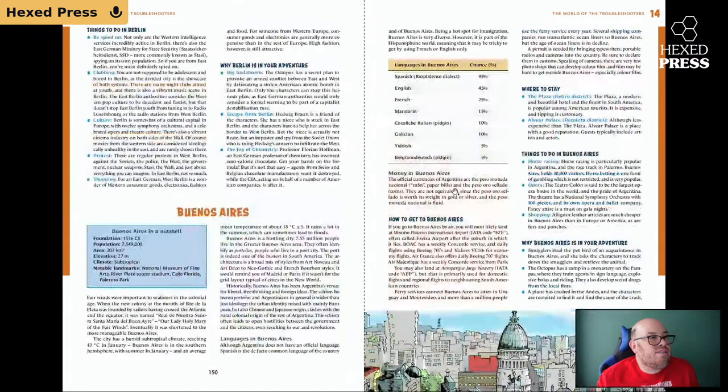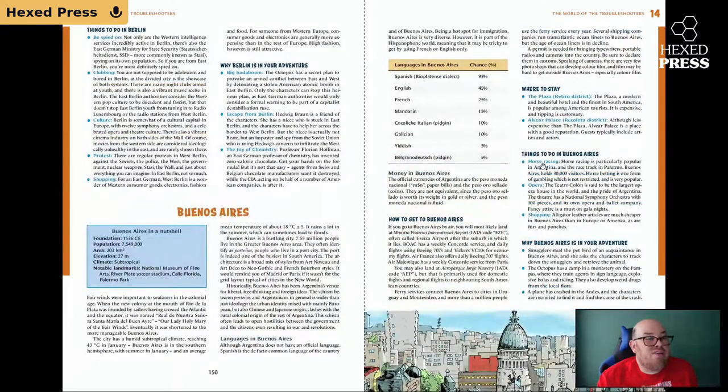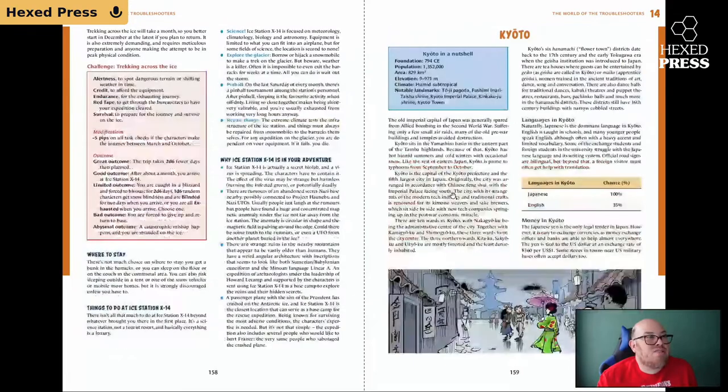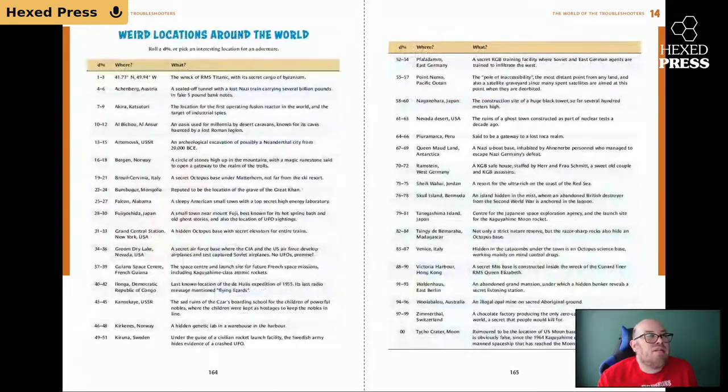Very nice. Even languages. So in West Berlin, percentage chance is going to be mostly German. Get some English, get some French. In East Berlin, German, then Russian, English, and French. And what else we have? Buenos Aires, Cairo. Got to have Cairo. Hong Kong. And then Ice Station X14, where the thing is currently hanging out. Oh, also Kyoto and Leningrad.